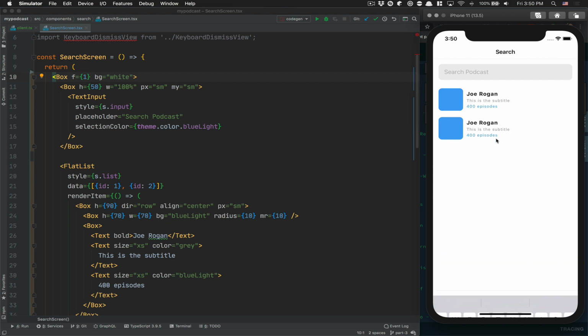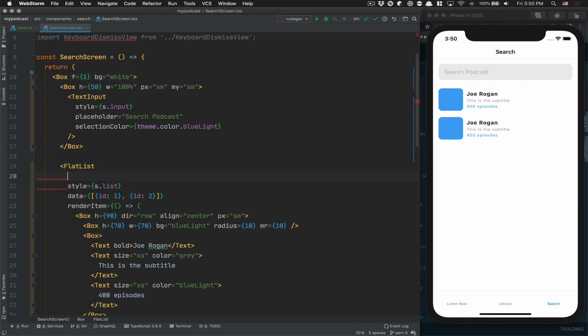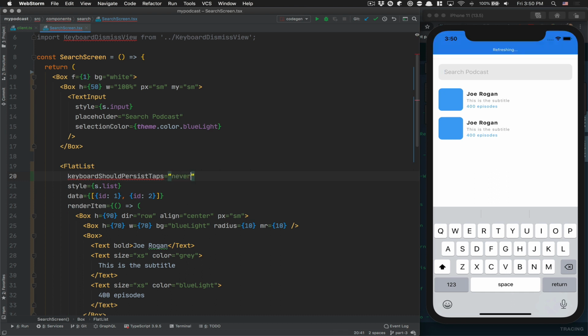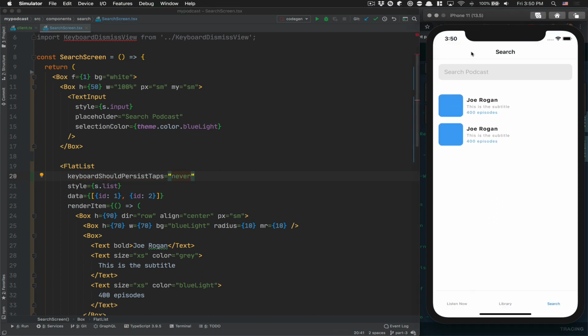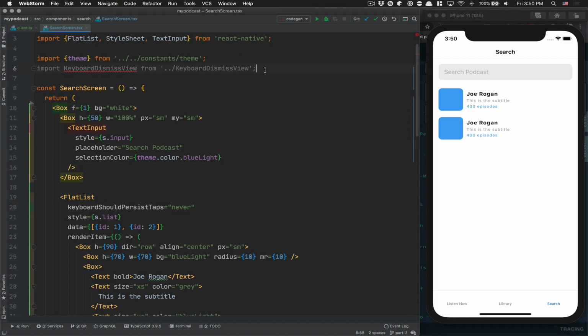And then how we can remove the keyboard like that is by putting on the FlatList the flag keyboardShouldPersistTaps, and this is never. By doing this, you make sure that if you click on the element, we are good. So we go back to where we are.